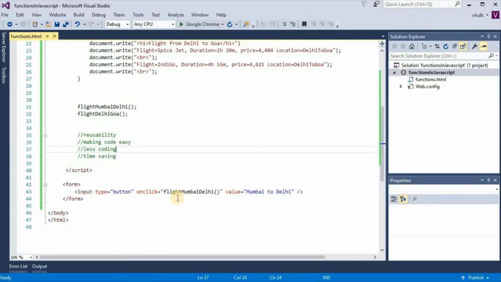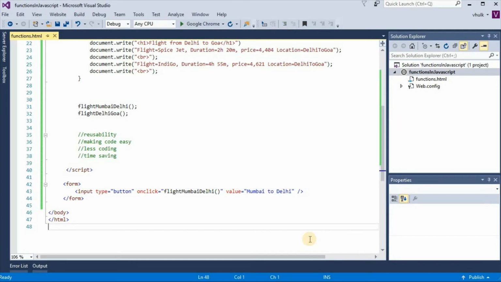So now if we click on this button, we get the result of this function. So in this way, we can call this function with an on-click event or with any event. That's all for functions in JavaScript.